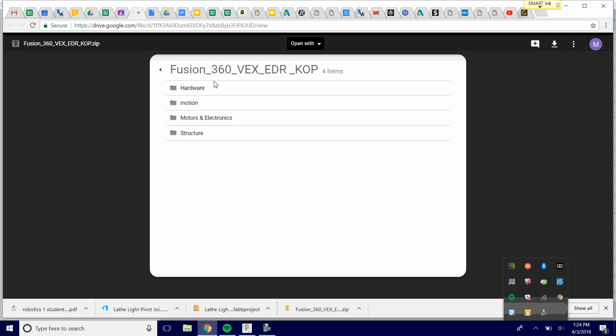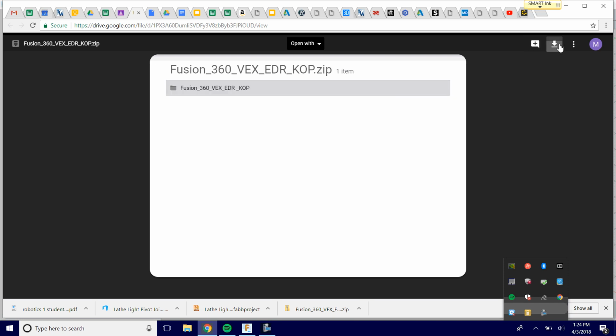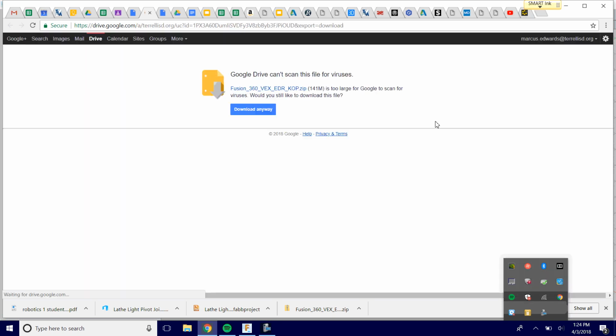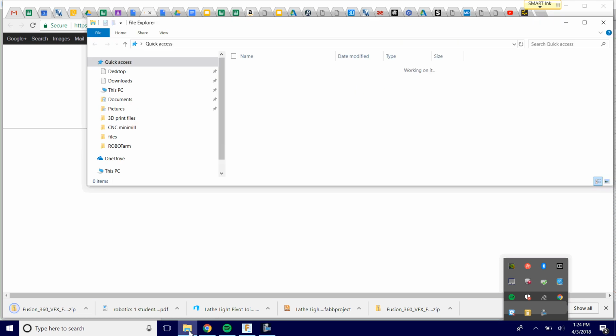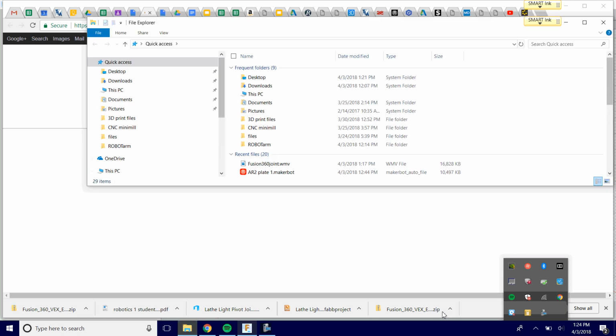So we go here, and you can see what's contained inside these, but you want to download this whole zip folder. We're going to download this anyway because I have already scanned it, so you're good to go. Then once this is finished downloading, we're going to open this folder in our downloads. So you want to go to your documents folders, and then access your downloads. You'll notice that I've done this previously, demonstrating how this is done.